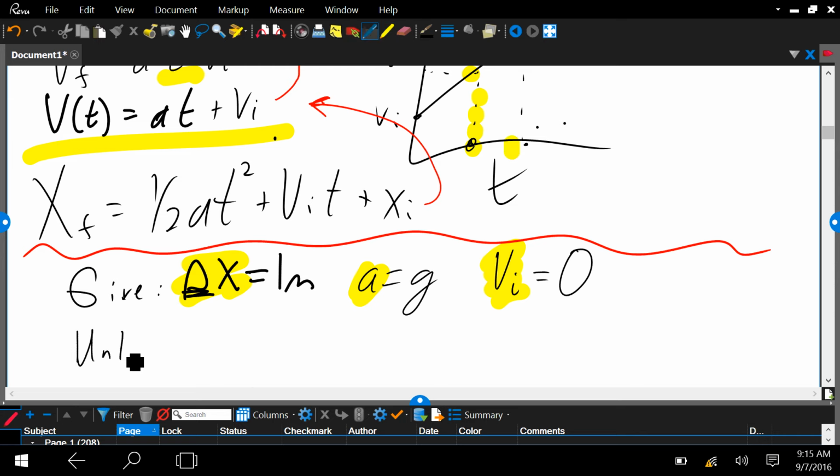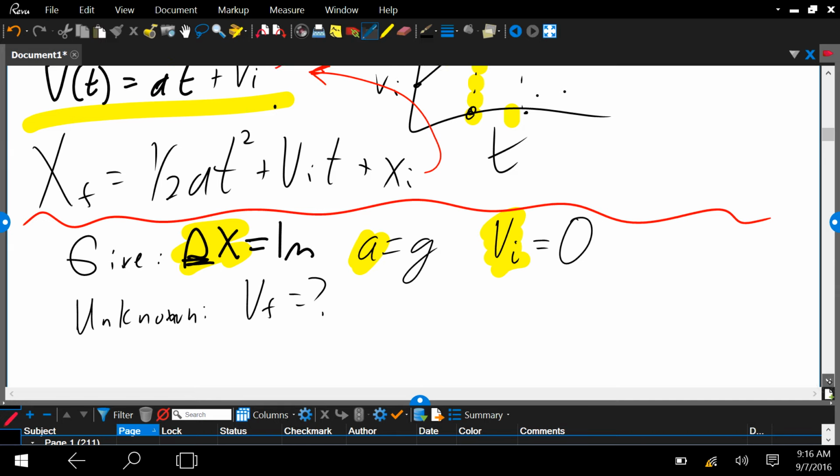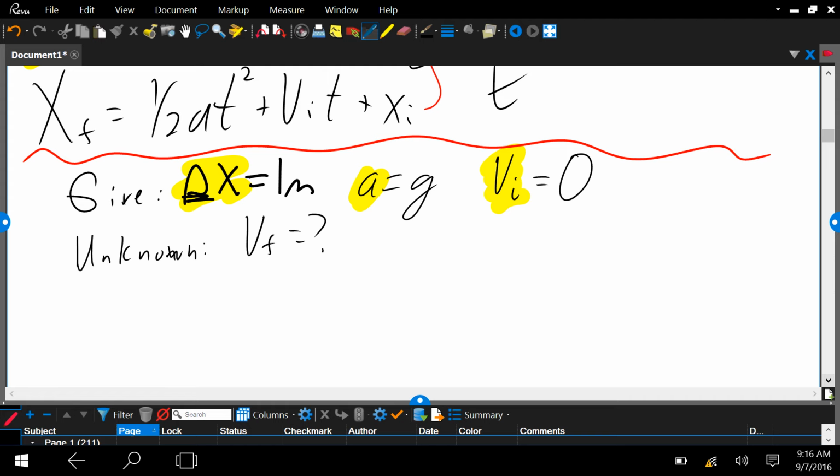Then the second thing I do is I lock in on what I'm trying to find, which in this case is my unknown. And my unknown I asked you for was the final velocity. I might have to find time as an intermediary step. If I do, so be it. And then I jot down, what equation do I want to use? There is an equation I did not put up above, and it is this equation.